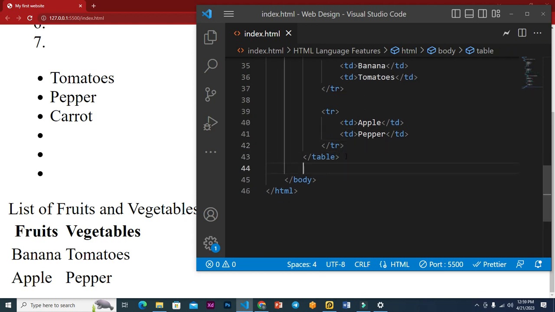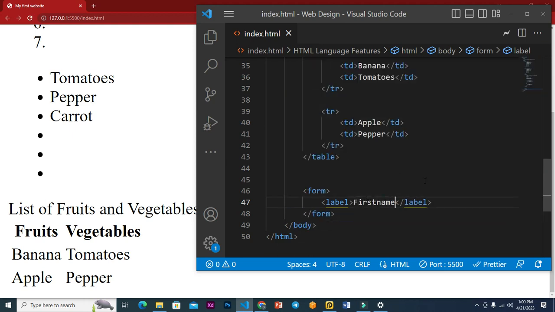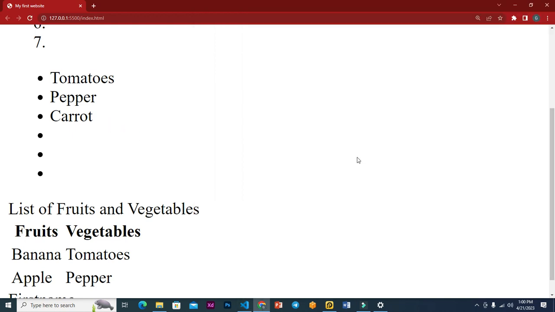now we also talk about forms, how we can create forms in a website. So as usual, our forms will be created with the form tag. Okay, good. And inside the form tag we can have the various things. So we have our label. So we can say first name is going to form under label, and then we can add our input. Now let's go to our website and see.